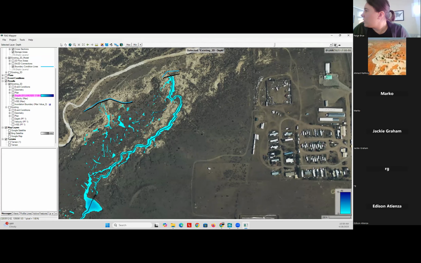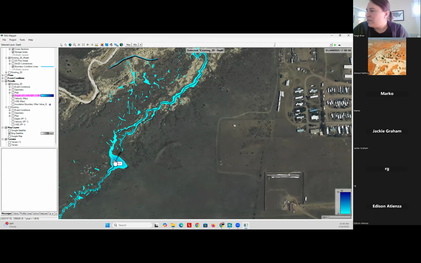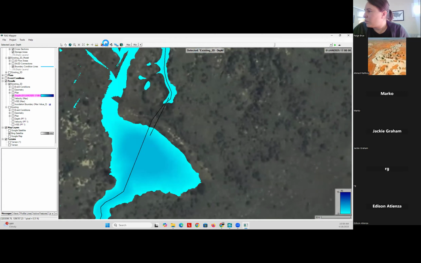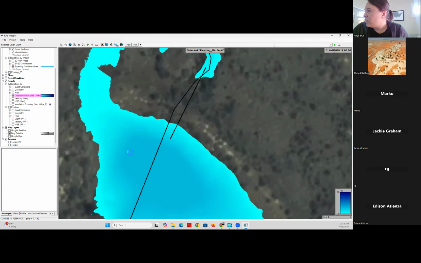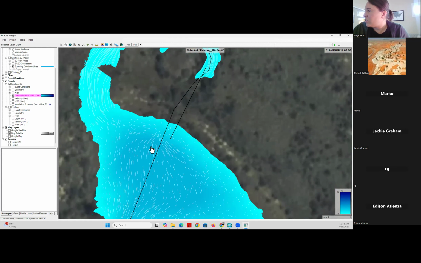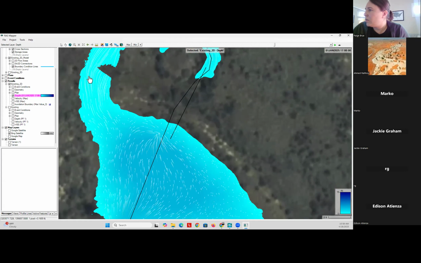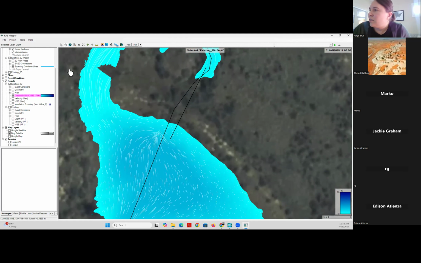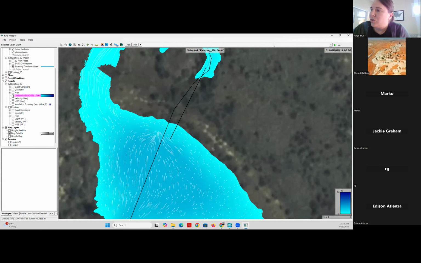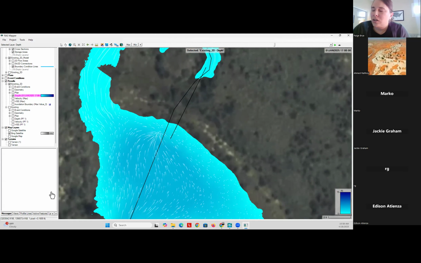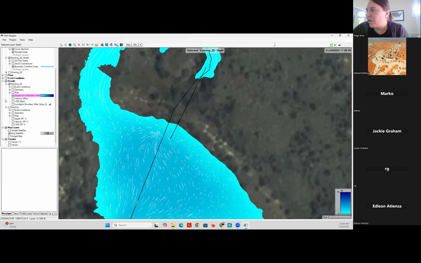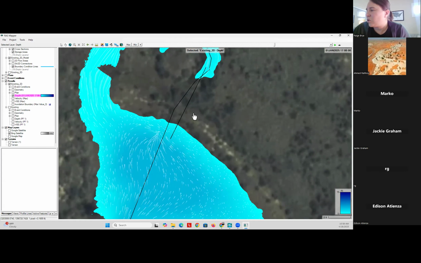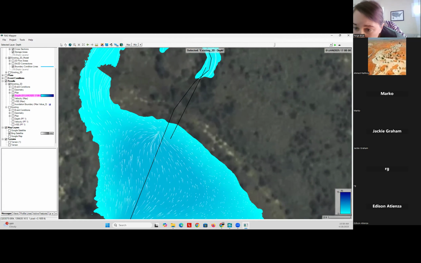Another thing that's useful to zoom in on and even take a screenshot of is to turn on this particle tracing. Because then it just shows where flow is going, and clients really like that. You can also export this to GIS and create exhibits that way. I prefer that more than presenting screenshots, which I know some people do.